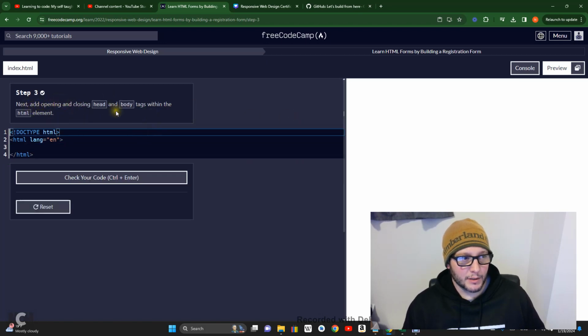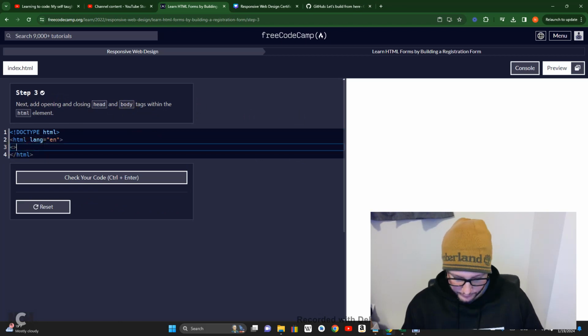Next, add opening and closing head and body tags within the html.